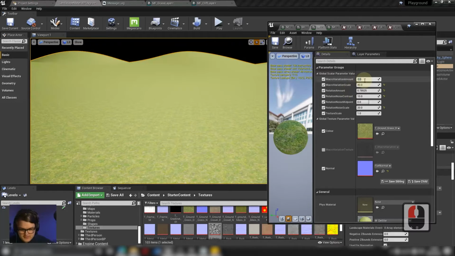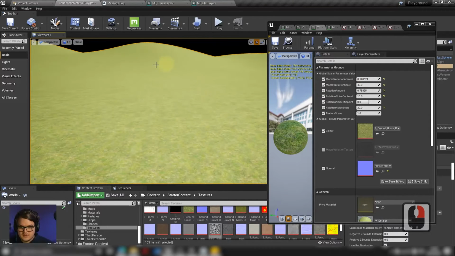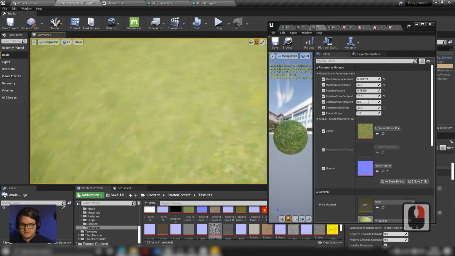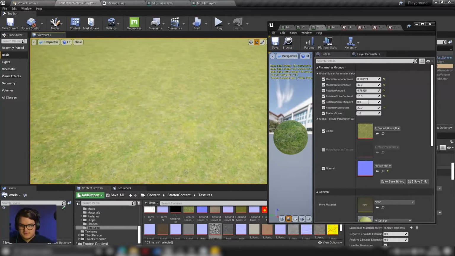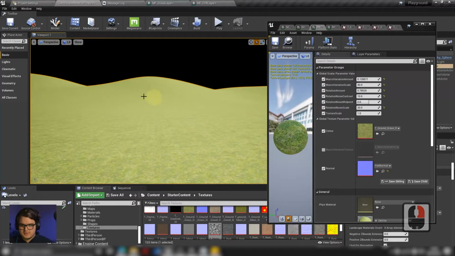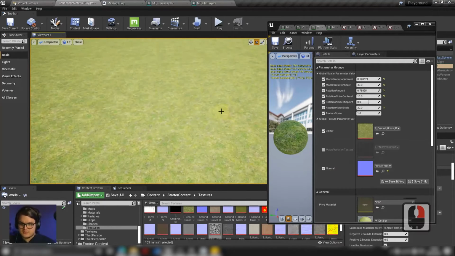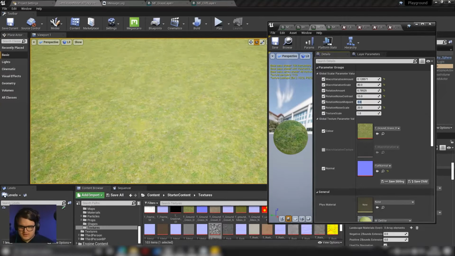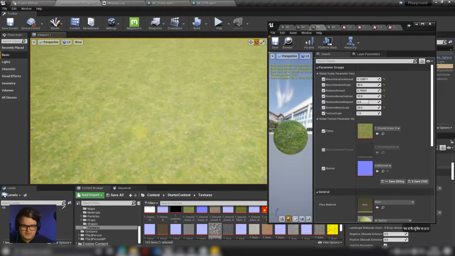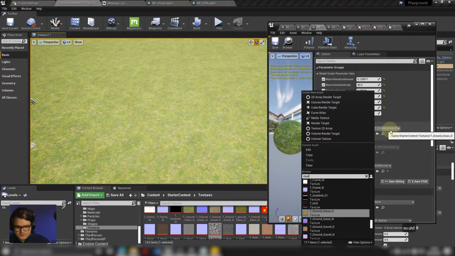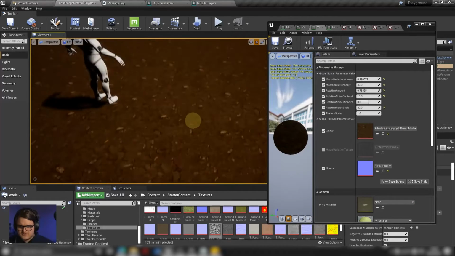But if we bring in that color variation again to get rid of the repetition in the distance, then we've got a good blend between broken up close-up grid as well as broken up distant vanishing lines. But this grass is relatively uniform to begin with. I mean, even the original at this scale isn't super noticeable. So what if we use that problematic mud texture from before, which has the single feature in the middle?